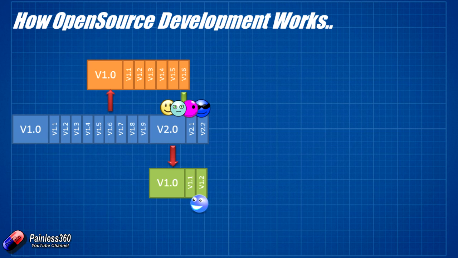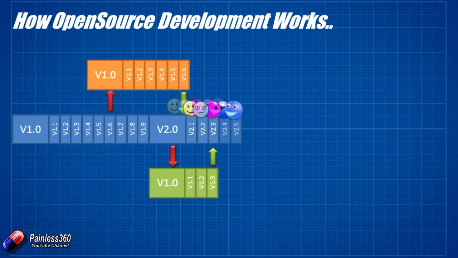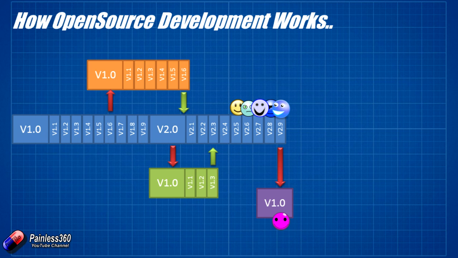And then what happens over time is version 1.3 of the new green code is the bit where the developer gets it all right, they're happy with it, and then that code is rolled back into the main project again. And that main project, the blue project, then continues on, and they continue to develop. And eventually we have another fork that happens. So another developer, a brand new one, comes along and says, I've got a really good idea. I'd like to do something slightly different with this project. So they again create another fork and start to work on that fork themselves.